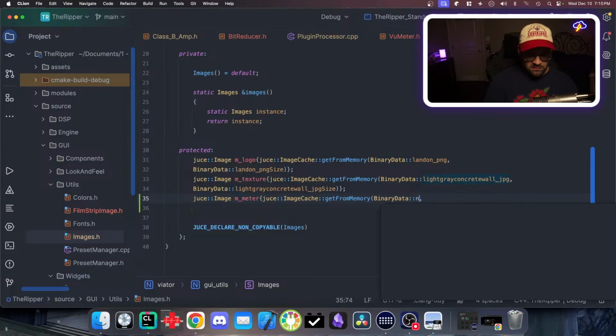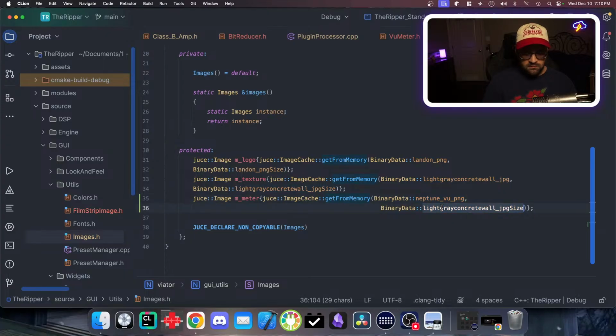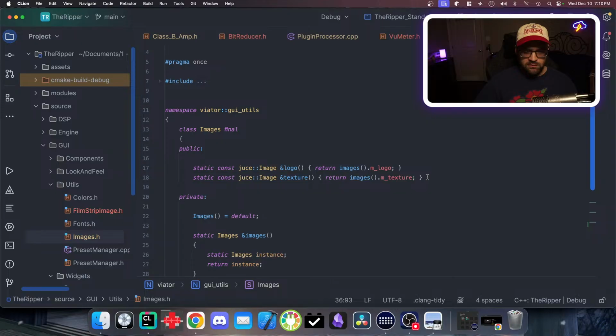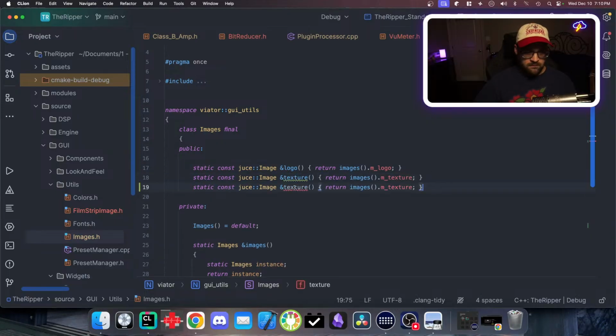And is this called Neptune something? Yeah. Okay, and then we gotta do this. Meter and meter. Yeah, okay.